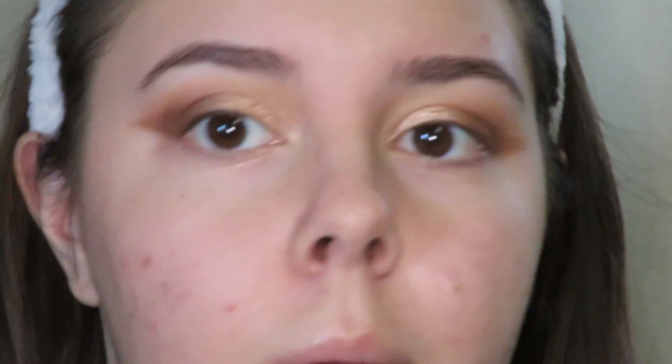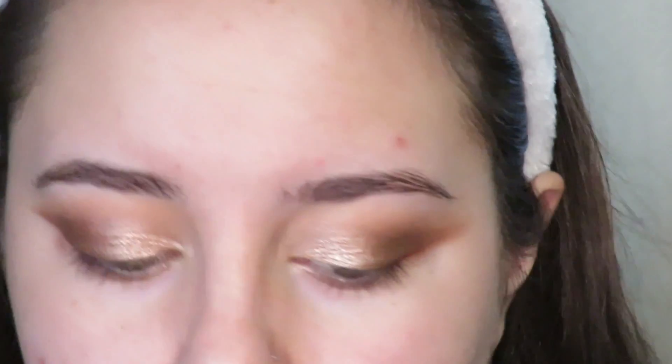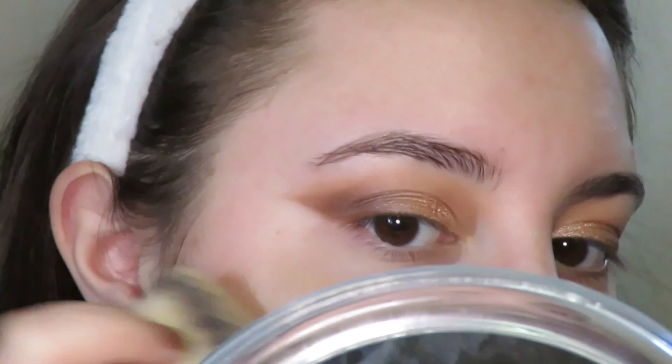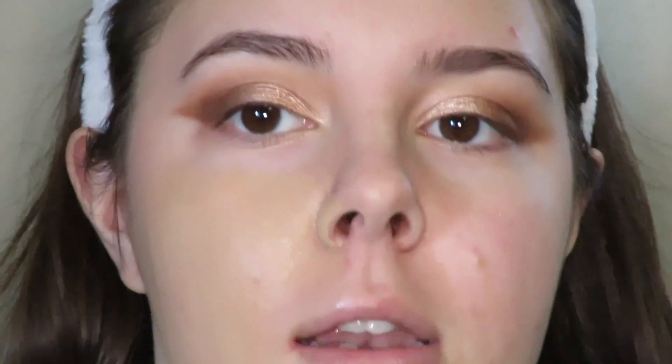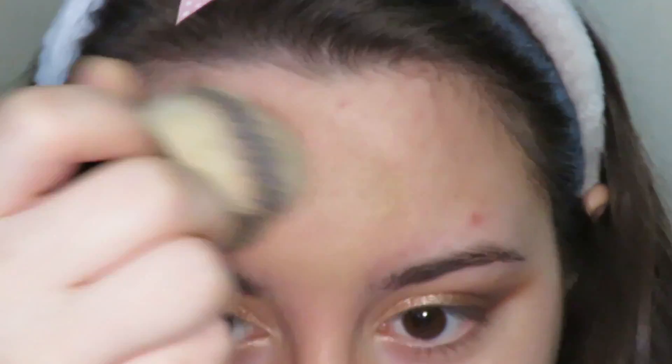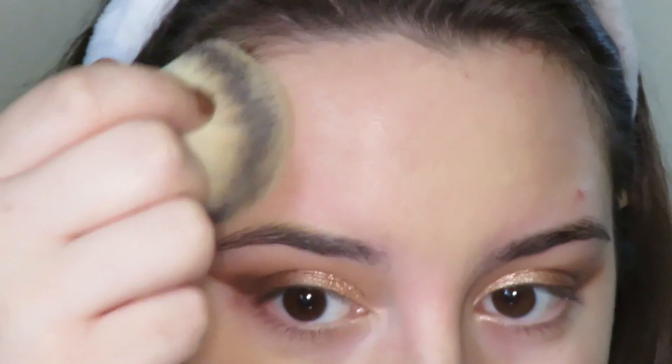Back to foundation: I only use one pump, maybe a pump and a half depending on what I'm doing. It's not my exact shade so it's going to look a little tan — remember that. I'm using a kabuki brush for this because I don't have anything else. I mean, I have triangle sponges — my thought was I'd use one for concealer and one for contouring — but it just takes so long.